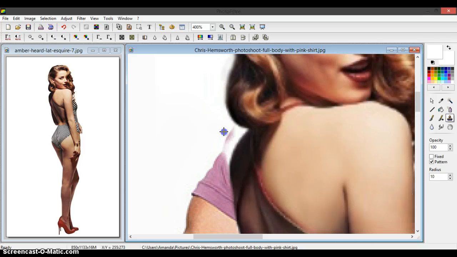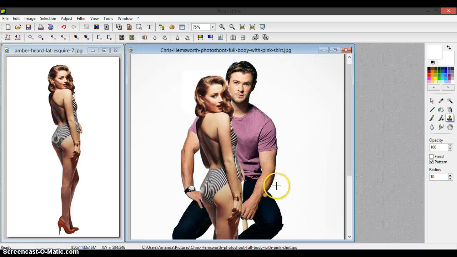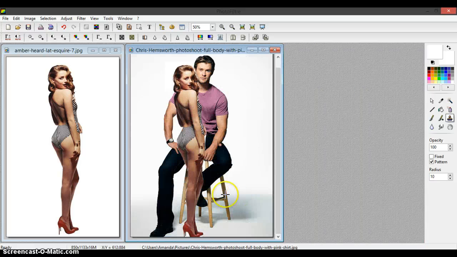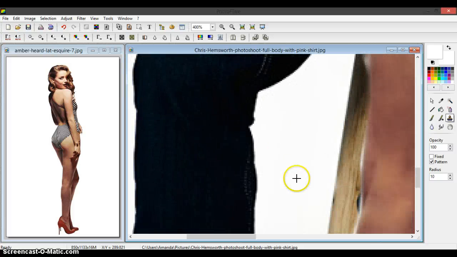Let's move on up. Let's get this little area right here. All you gotta do is make the radius smaller, so we'll do 3. No, it's fine. Let's go back to 10, zoom out. Let's see what else we have. I have that area right there, and so far, that's what you should have. Let's get in here and get rid of these white lines right here to make it look a little bit more realistic.